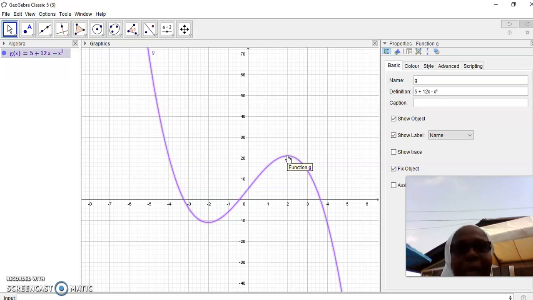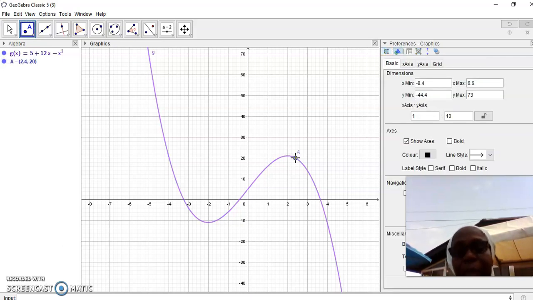So that is why we say that the gradient of a curve is flexible. It's not static. It keeps changing. Unlike if you are looking for the gradient of a line, a linear function. For a cubic function, the gradient will change from one point to the other. So I need to locate a point now on this curve. I go to the point icon and place it anywhere I like on the curve. I could place it here, I could place it here, but let me put it just here to see what happens. So that is a point there.